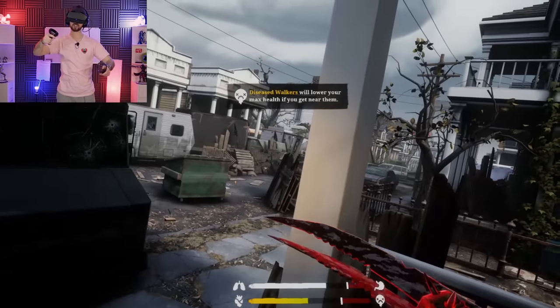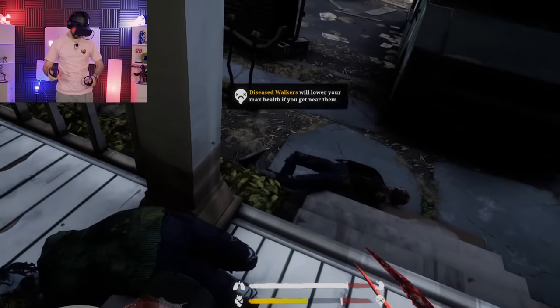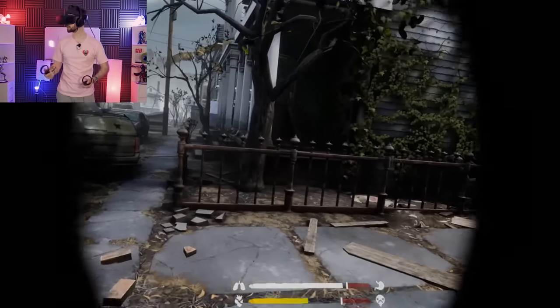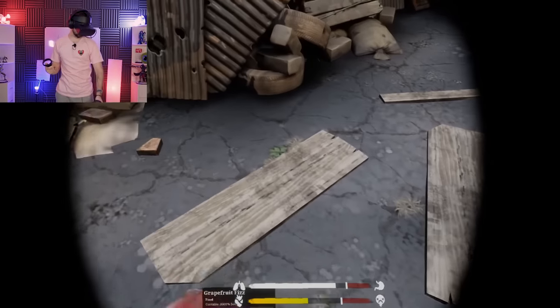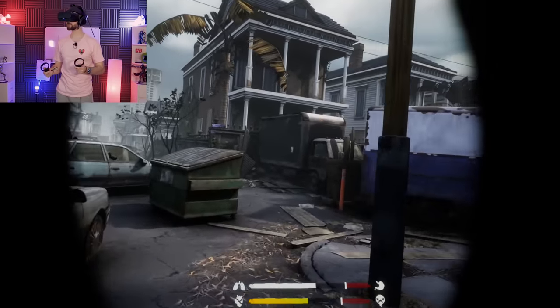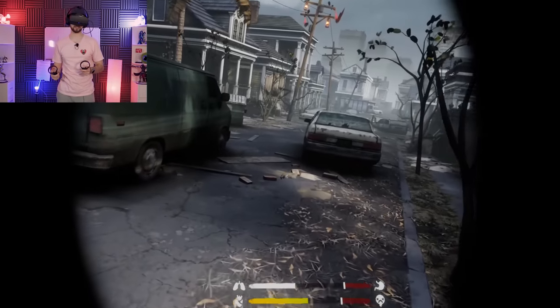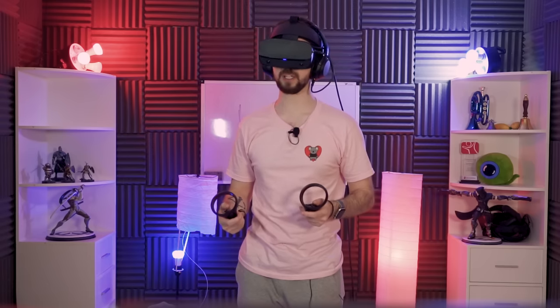Oh, yes. Disease walkers will lower your max health if you get near them. Oh, shit. It's like poison. Fuck, dude, that sucks. All right, I'ma head out. I'm all full on supplies anyway. It was good fighting with you guys. I'm gonna go home and rethink my life and feel horrible about the decisions I've made here today. I'll be seeing that poor dude's face in my dreams.